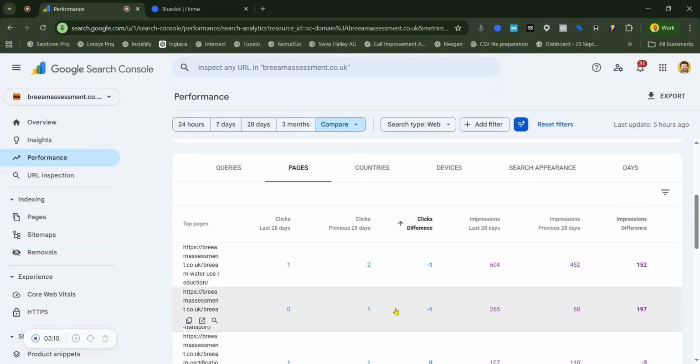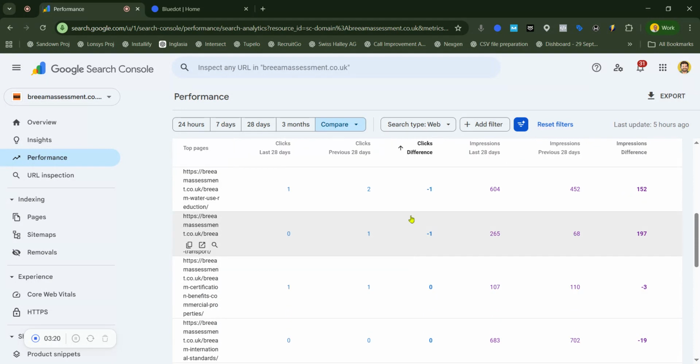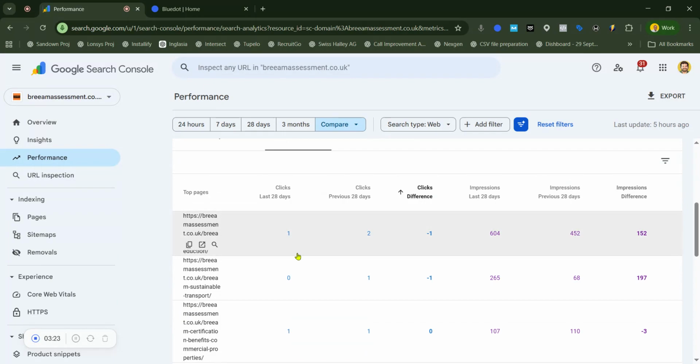So as you can see, this site is not the greatest example, if I'm going to be fair, but we can see here that these are the pages that have had some of the biggest drops in the past 28 days. Now, these pages did not just perform worse, they lost traffic.